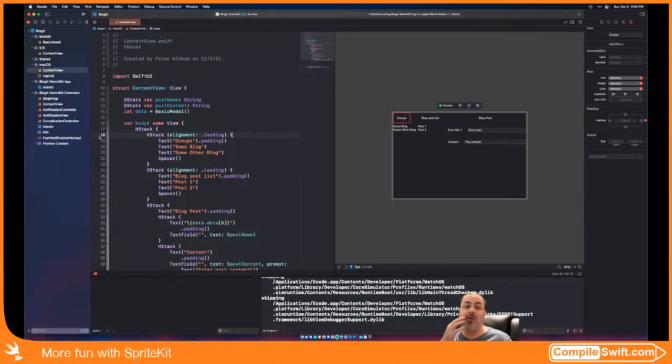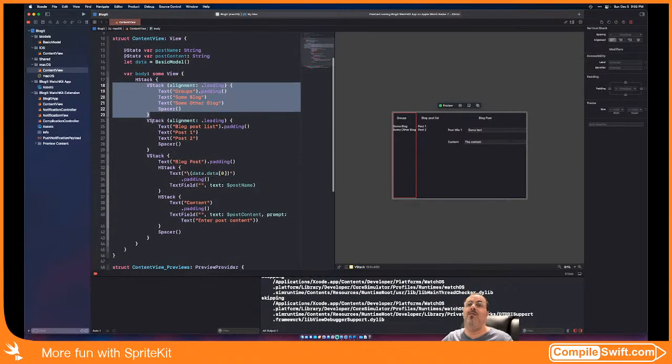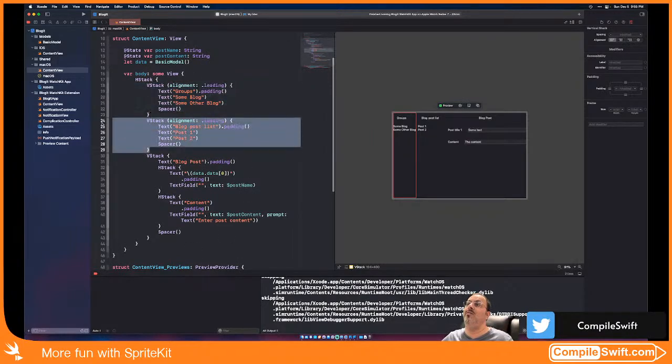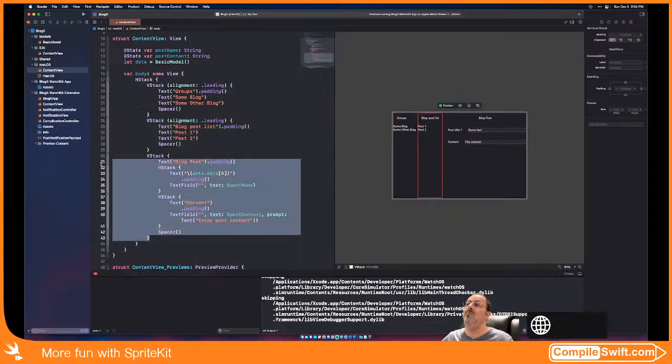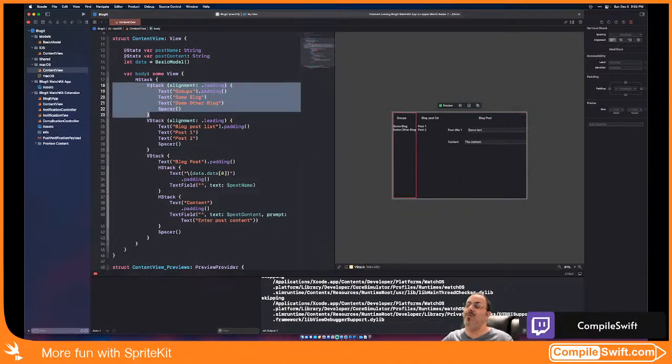And to be honest, in my opinion, what I'm going to do is actually break these out into their own views so that you don't need to have all of this code in here like this, right? So you can have view 1, view 2, and then view 3, because it'll make it an awful lot easier to manage and design. And then you can just pull them in. Now, the way you would do that, let's see if we can really crash Xcode here, shall we?